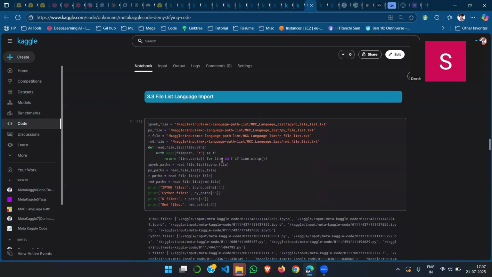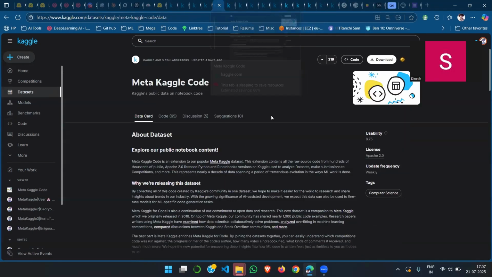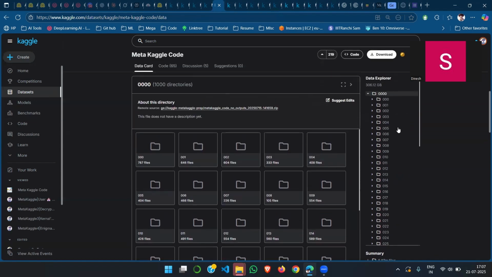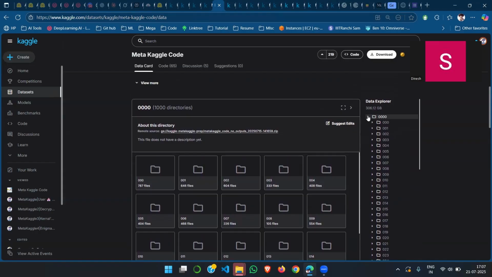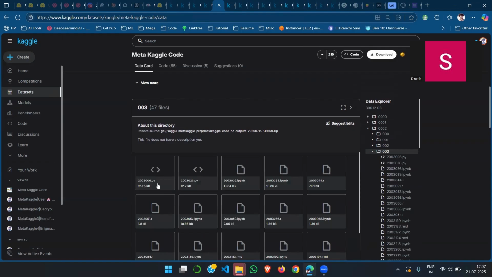Now we have created a dataset with MetaKaggle Code. In that code, we have a huge amount of data, 5.97 million files. Locating the paths of IPYNB notebooks is quite a time-taking process; suppose we need Python files, but R files are also there.